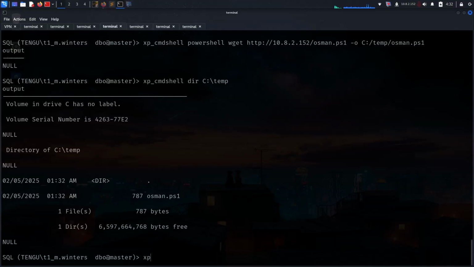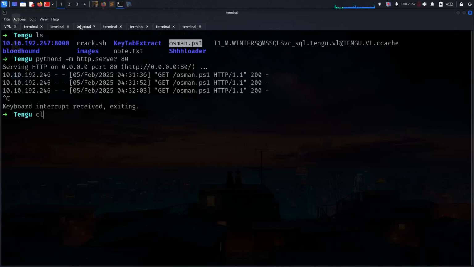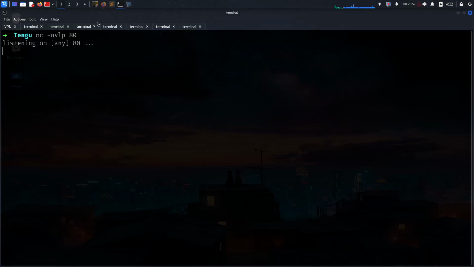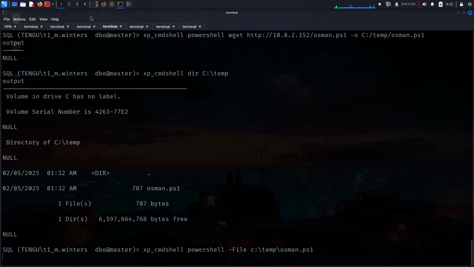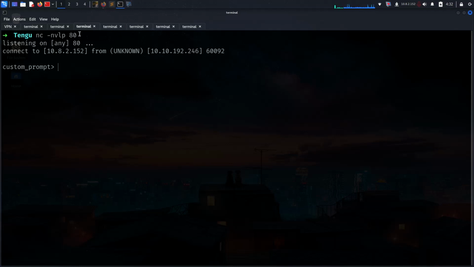To run it, we can run xp_cmdshell again with PowerShell -file C:\temp and your PowerShell file, and then start your listener here. Then you will get a shell back here.